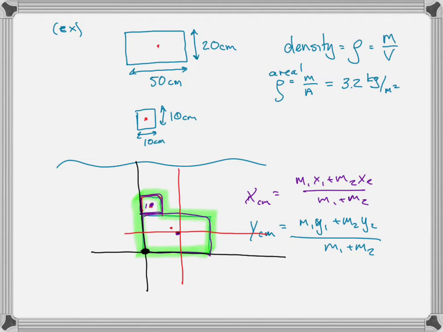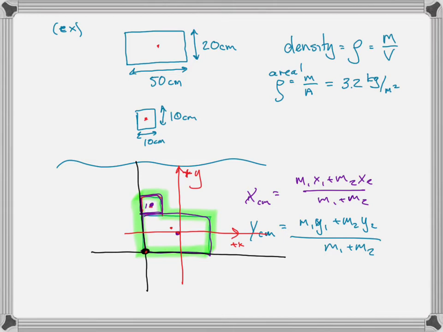and where the relative centers of mass, or relative positions, are. It really doesn't matter which origin I use. But I'm just going to use the red one. Let's call the red my x and y axis. So this is plus x. This is plus y. And so we just have to define our origin one way or another. Put your origin at the corner of one of the objects, or at the center of mass of one of the objects, it doesn't matter. If I put it at the center of mass of one of the objects, it does allow me to put a 0 in the formula somewhere. So that does make things slightly easier, but not a lot easier.